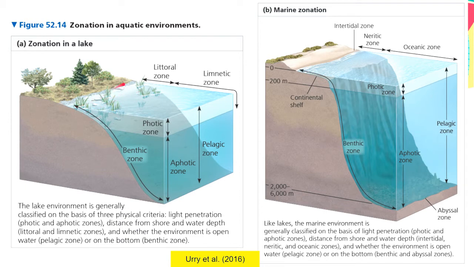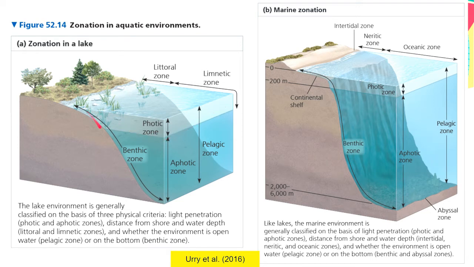It is very close to the shore, and you can see here at the bottom of the littoral zone, the land part of the lake. The limnetic zone shows us the part of the lake that can still be penetrated by light, although this is mostly in the open part of the lake. As you can see, the land below has already sloped downwards. So the littoral zone is near the shore of the lake. The limnetic zone is mostly in the open area or open part of the lake.